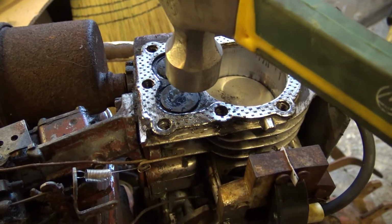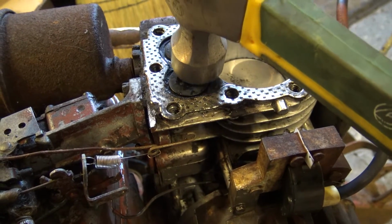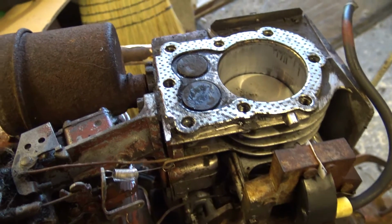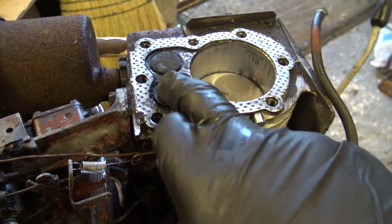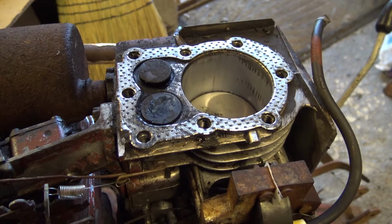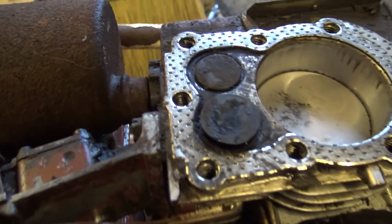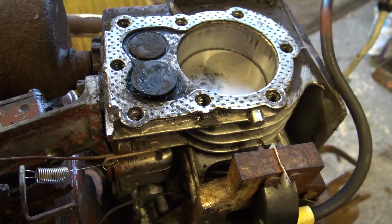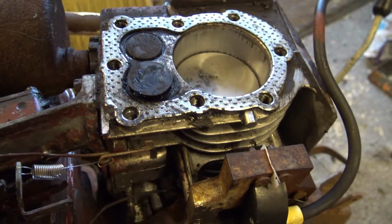And very gently, just knocked the valve a little bit and it started to go down. Once it started to move, I pushed it down with my finger, it was bloody hot, but I pushed it down with my finger and it went down. And obviously as I turned the engine over, the cam shaft pushed it back up again. And then it got stuck up again, so I pushed it down with my finger one more time and now it's completely free. It's 100% free now.